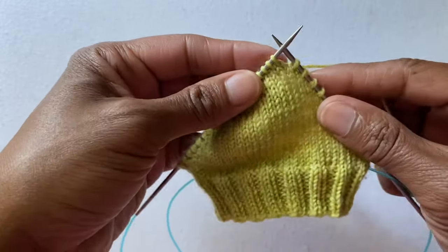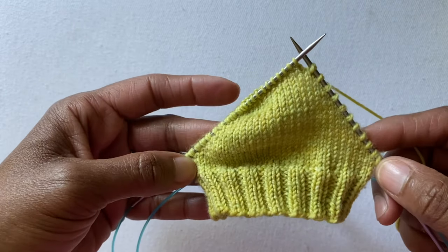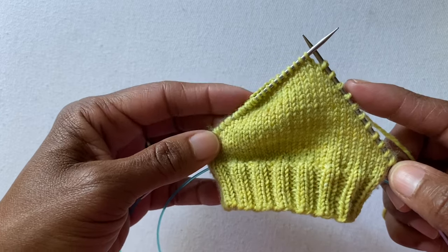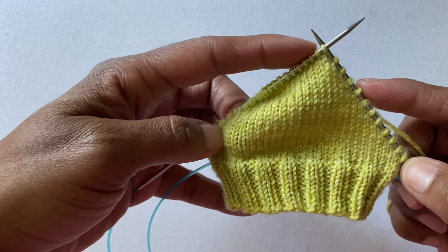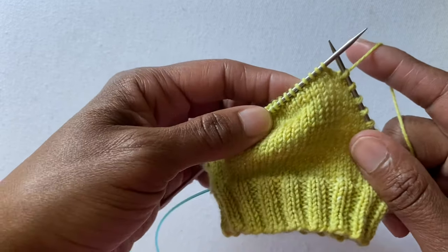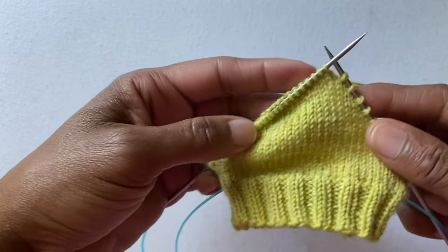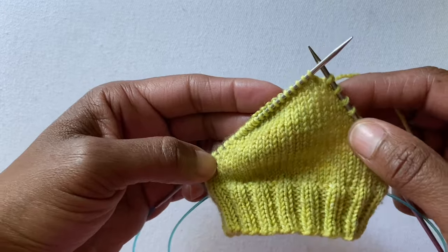So, a word on counting. The only number you really have to concern yourself with when you're working this heel is making sure that your twin stitches on either side are the same, and that your center stitches are whatever number you need them to be. In this case, it's 10. As I said before, it could be 12, it could be 6, it depends on the size that you are making, okay? So that is it for counting. We're basically done. There's no more counting past this now.